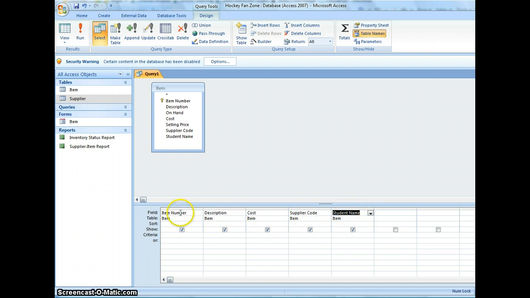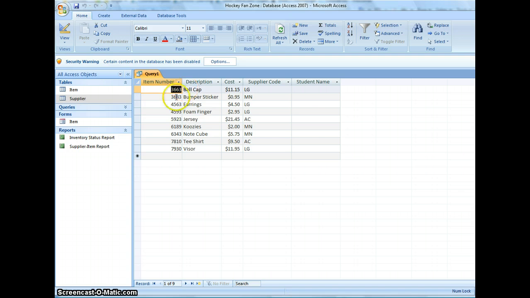As you go through, you can search for item number. Remember that item number is going to be a primary key, so you'll get all records in this case unless you do something in the criteria bar. The criteria bar goes all the way across the bottom, and you can see how that works with something like a supplier code. I'm going to go ahead and run this right now. The run button is at the very top, on the Design tab, the one with the exclamation point. When I run it, it gives me all of the data from the table, because of course I don't have any criteria in my criteria bar.